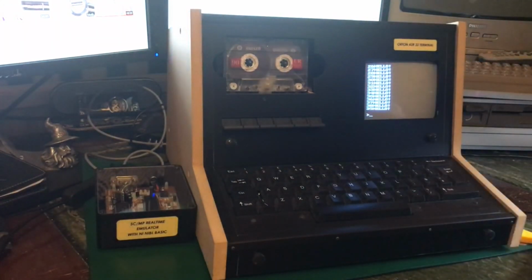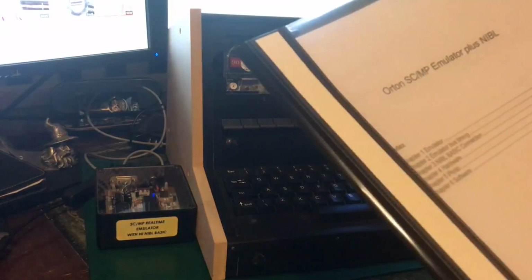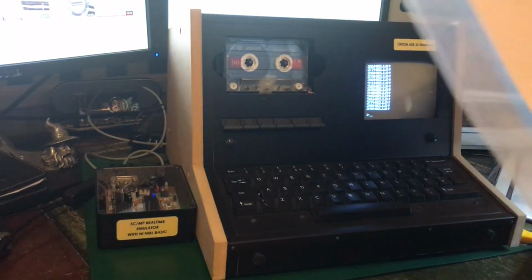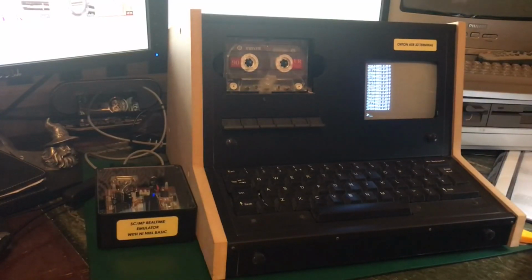So the actual SCMP emulator also has one. It's basically the same as the others. It's one of the PICs, but with a proper RS-232 connection running at, I think it's 310 baud only. So that's the interesting point. The speed you're seeing is 110 baud, which was the common one for a TTY back in the day, rather than the more common 300 baud you saw with modems. Now that is quite a slow type. It's about 10 characters a second.